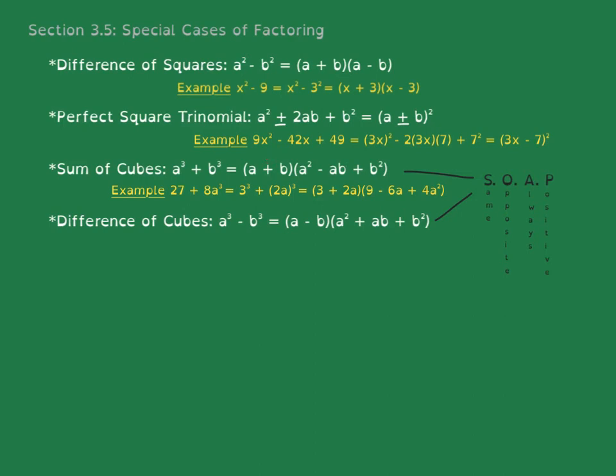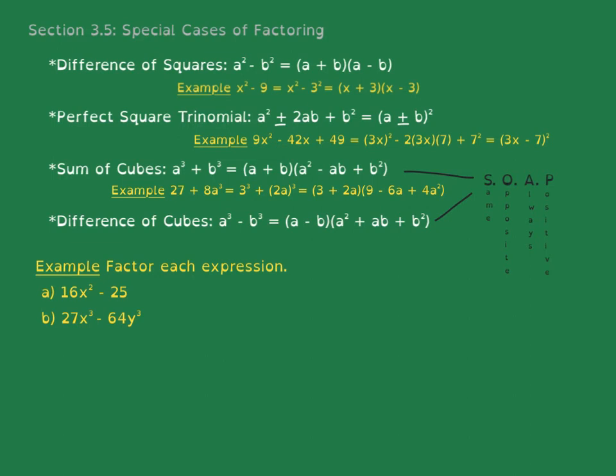These two formulas, the sum of cubes and difference of cubes, are very important to memorize, so please be sure to do this. Technically, after watching the next video on section 3.6, you will have other fallback methods if you forget the difference of squares or perfect square trinomial factorization. But the sum of cubes and difference of cubes you have to know.